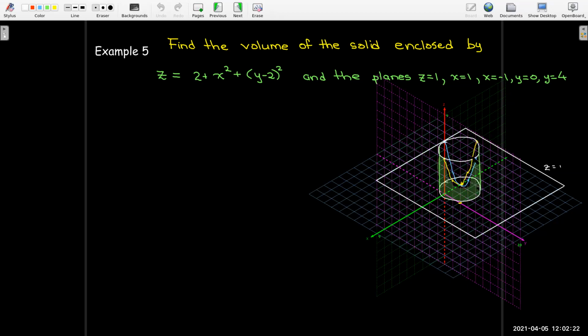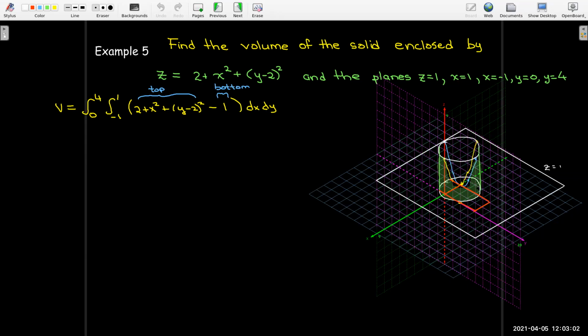So just like we had in Calculus 1, an upper curve and a lower curve, and we're trying to find the area between the curves, we can do the same thing with surfaces. We can find the area between the surface. So we have an upper surface, the paraboloid, and a lower surface, which is the plane, z equals 1. And the way we handle that is the same way we did with curves. We just take the top minus the bottom in the integrand. So that's my top surface minus the bottom surface.